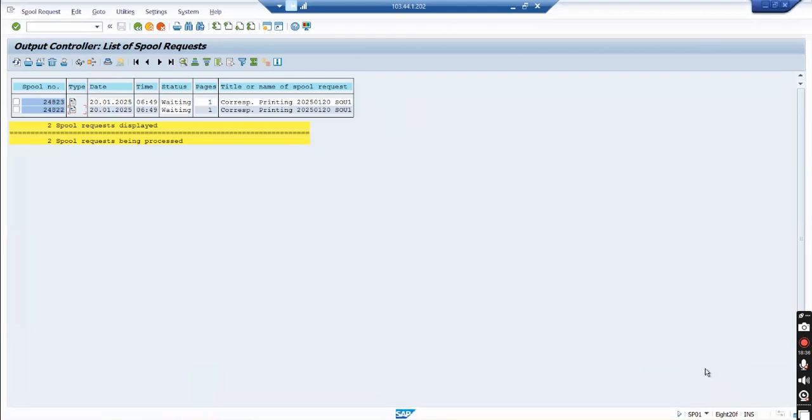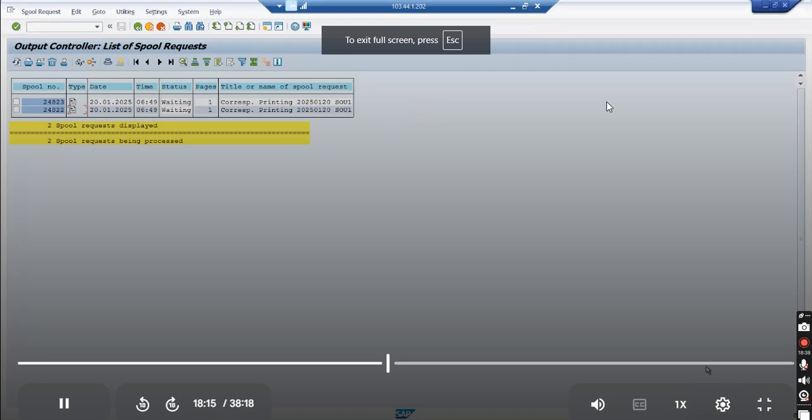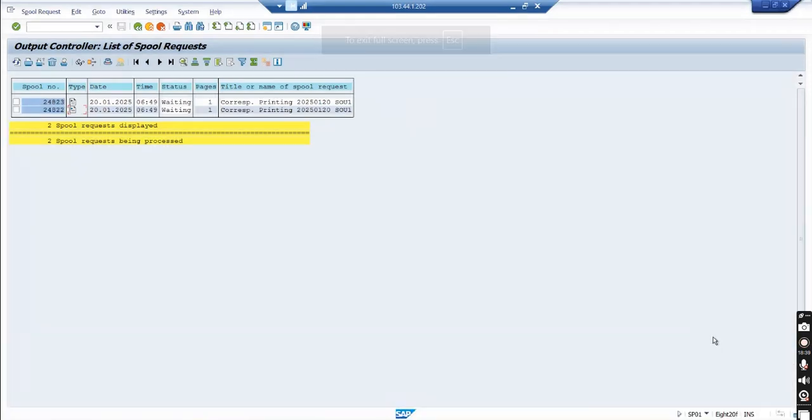Okay, anyways, I have to check some issue with the correspondence side. If you go for a debug, maybe we can find out whether it is not clearing the variables. I think the latest one is getting printed twice. Okay, so maybe I need to debug and find out what went wrong. So ideally here you'll see two spool jobs will be generated. I mean, two spool requests will be generated.